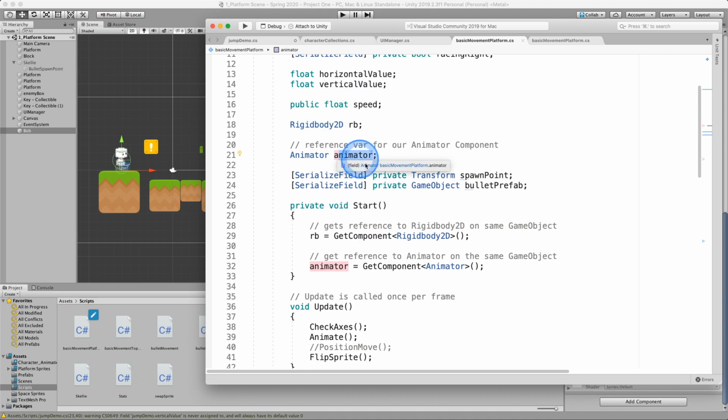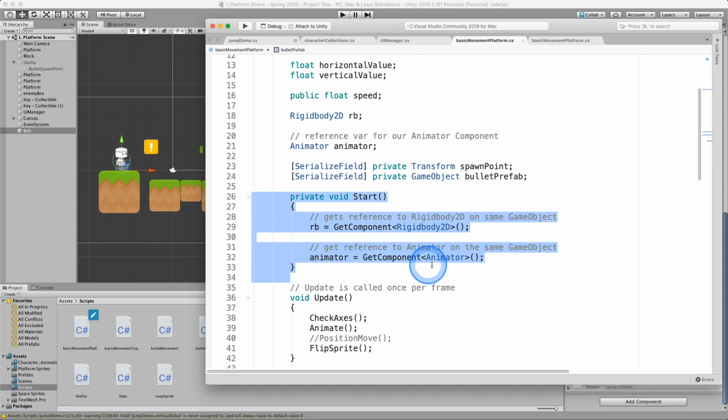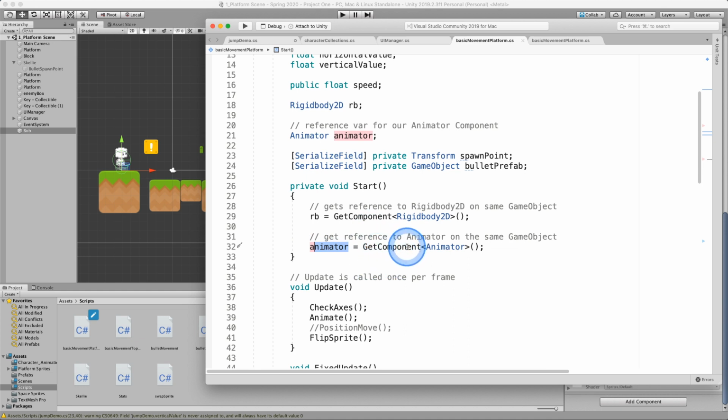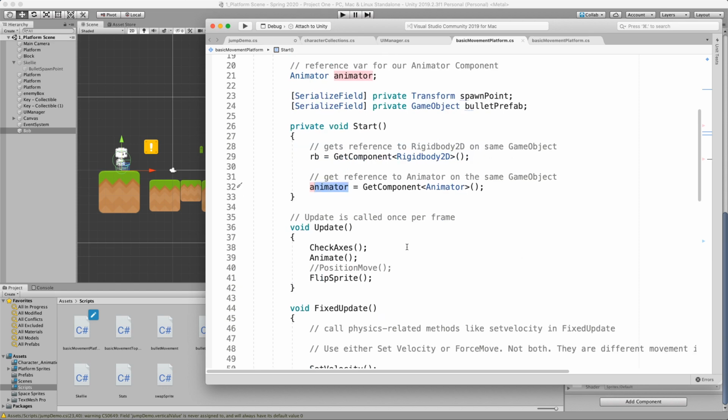And the way that we get the actual instance of this animator is usually in Start. We want to call GetComponent Animator, open close parentheses, and return that reference to this variable here. Now we'll be able to use parameters from the animator, and we're able to set values in the animator.